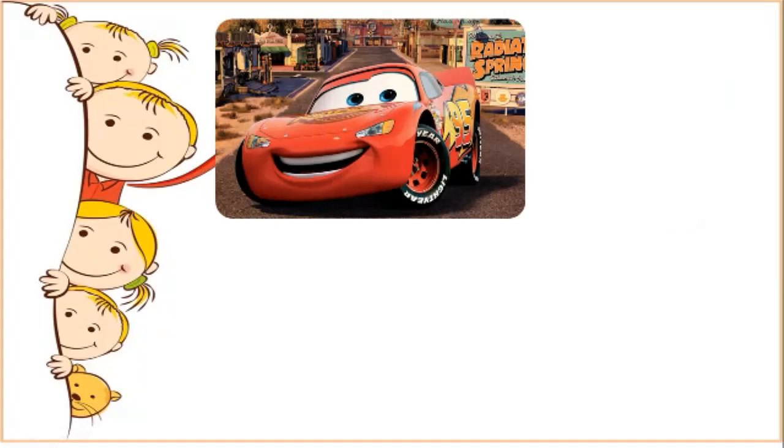Yes, we all use the car to go to different places, right? Even if you go to school by bus, you can use the car to go to the club or to go to your aunt, your grandparents. We use the car for many things. Yes, so the thing that we use most nowadays is the car.